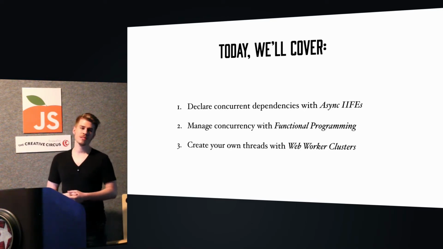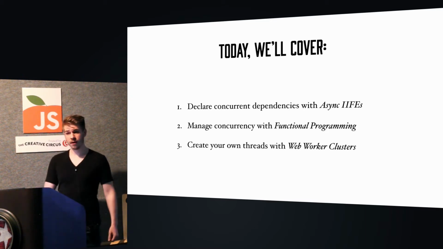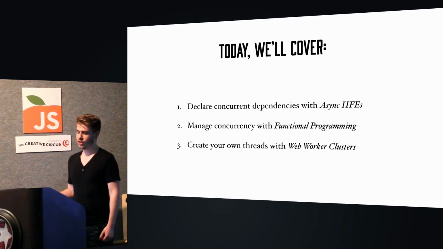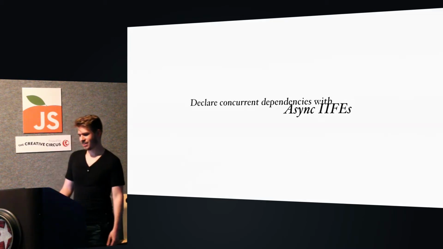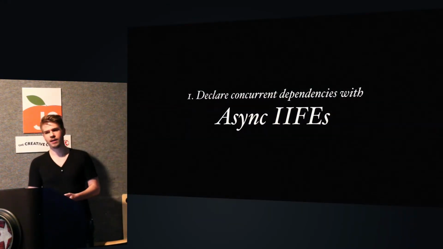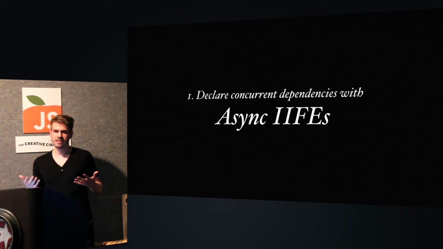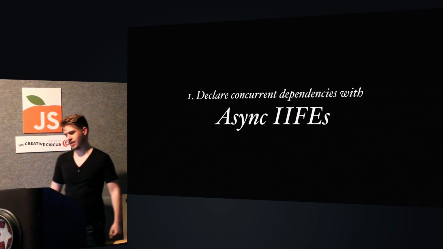So our goal is to use this to write highly scalable applications in both the front end and Node.js on the back end without third-party libraries, no frameworks, no fads, just plain old JavaScript. What is this magic? First, we're going to start off with how we can coordinate concurrency with the pattern I'll just call Async IIFEs. I don't actually know if there's a proper term for it or not. Maybe it's coined. We shall see.